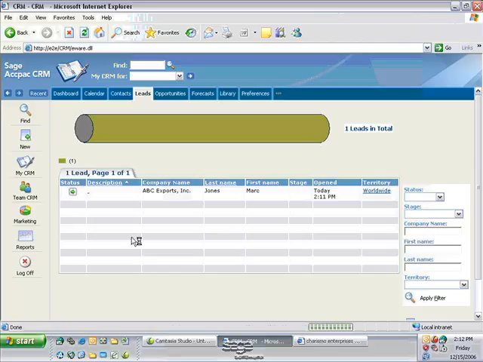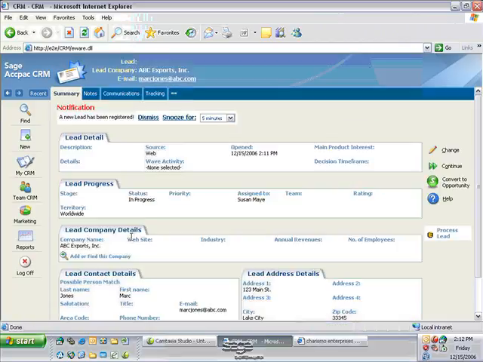And now, one of the things that we have is that this lead, the clock is ticking on it. So we have the ability to make sure that leads flow in the way that we want them to flow. Notifications come up, making sure that we follow through with these leads in the way that you want to. Because after all, if we take too long to respond to these leads, then eventually it starts to become a cold call again.